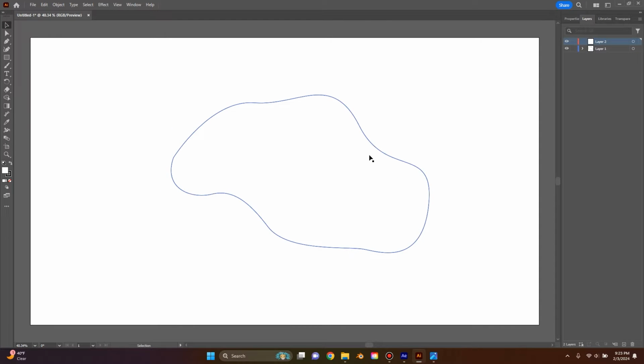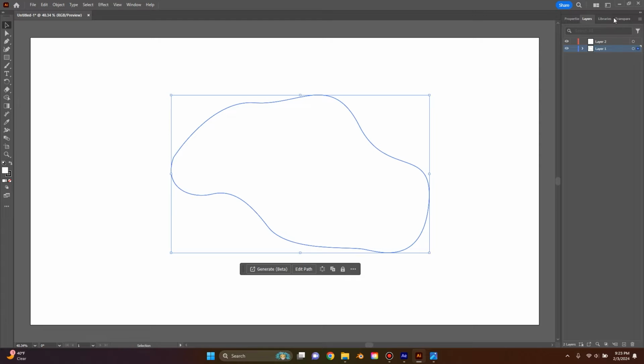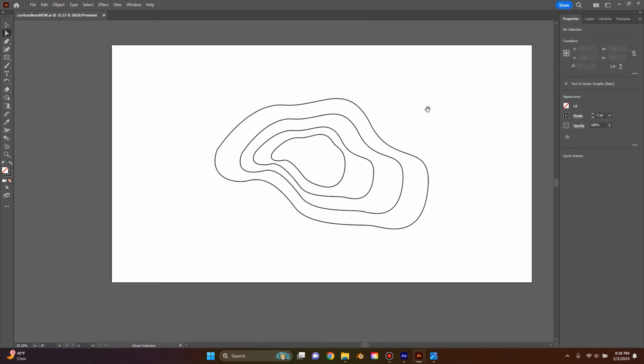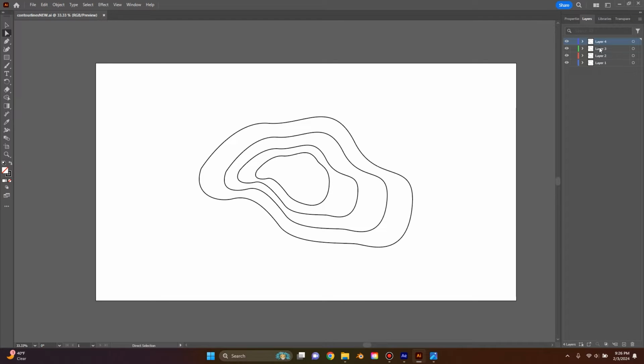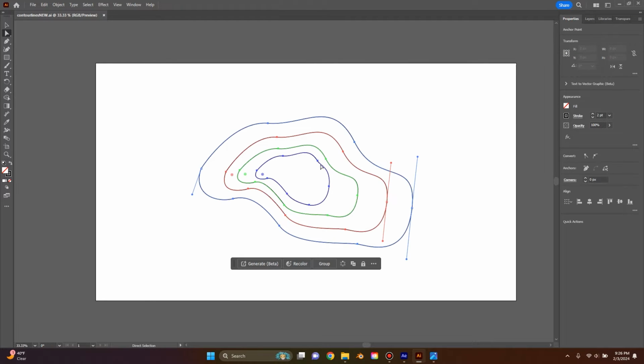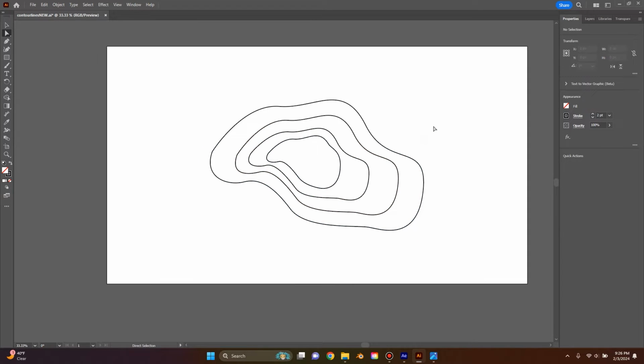So now what I'm going to do is Control-C, click on the new layer I just created, and Control-V. Okay, now that we have this drawn out, we made sure that these are all on separate layers. Make sure that none of these actually have a fill at all, and you can double check by selecting them, going up here to the fill under appearance, and clicking none. They do need a stroke, and I find it most effective between 1 and 2, but you can go thicker if you want. But go ahead and Control-S to save this to your computer.